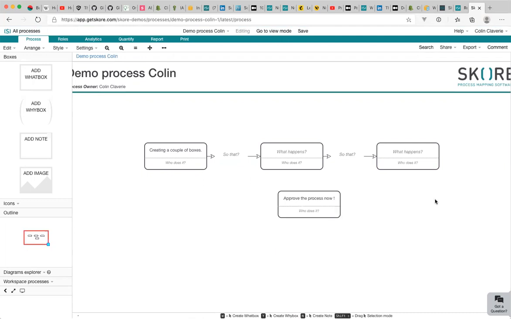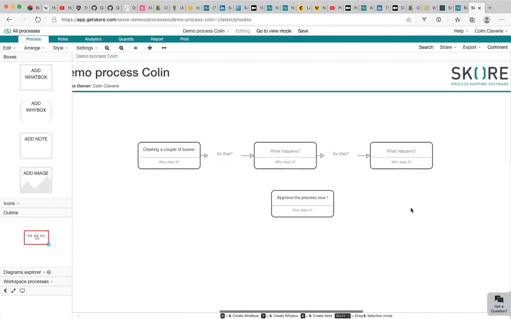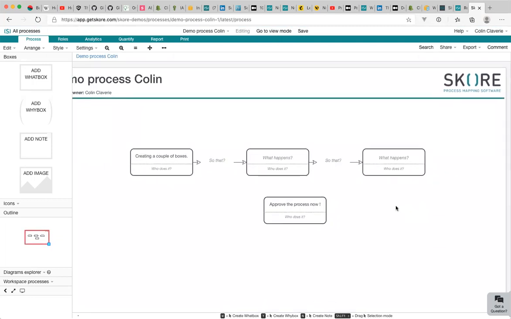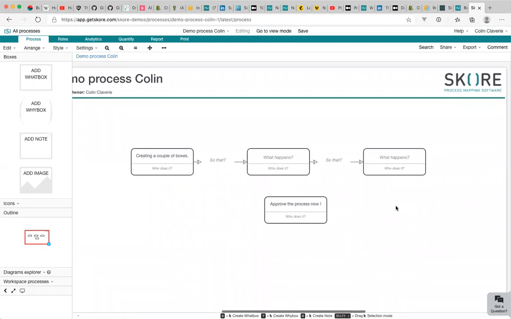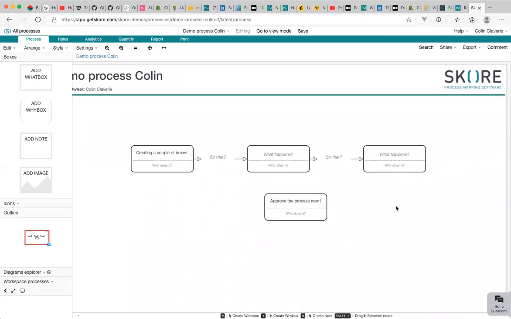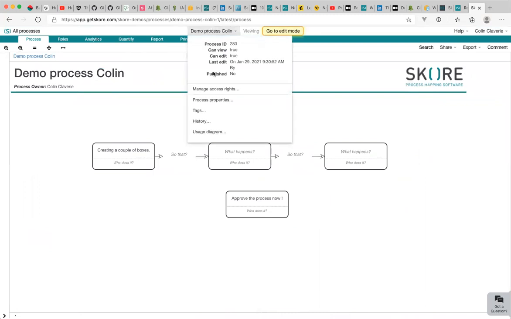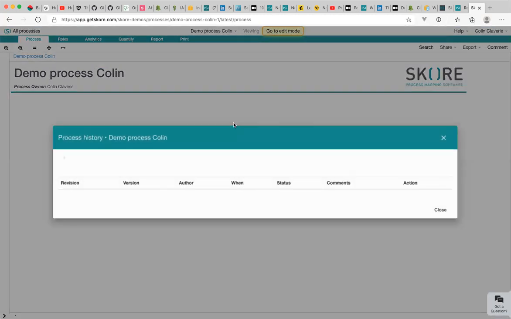Okay, so this is the version I'm happy with, the work I've done. And this is ideally the version that I'd like people to see first when they open this process, even if I'm still going to do some more work on it in the future. I will show you how the logic works. But this is what I would like users to see in the first place when they open this process.